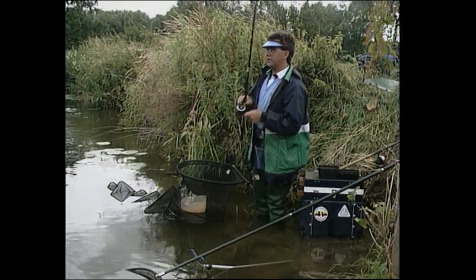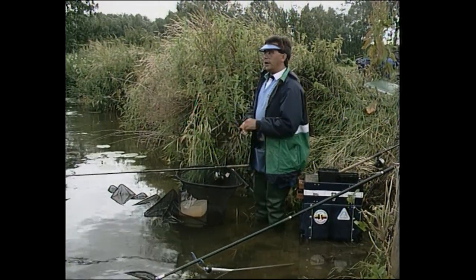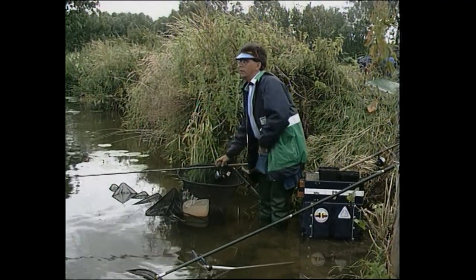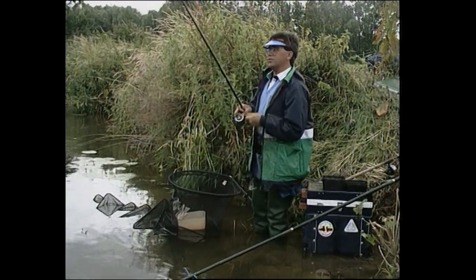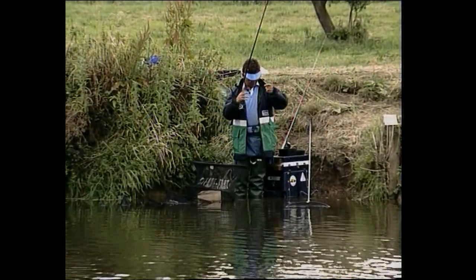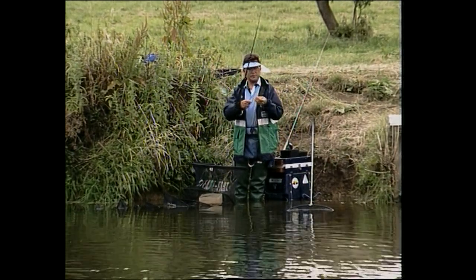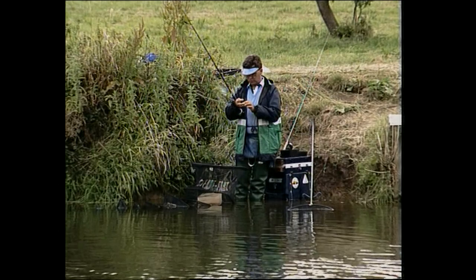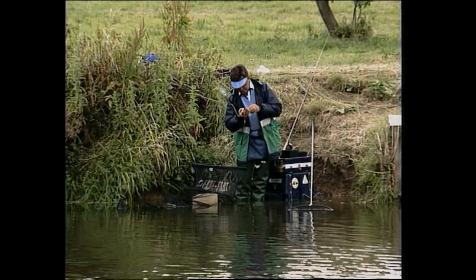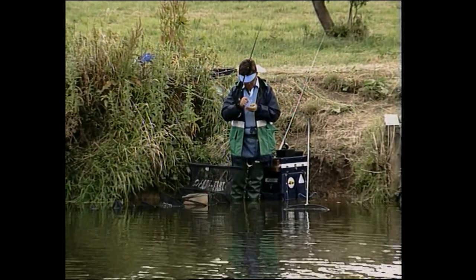I'm a member of the ACA, that's the Anglers Cooperative Association. They are probably, as anglers, our biggest ally in fishing. And I strongly recommend anybody to join them. It's about £5 a year membership. You can pay more if you want to. I strongly urge you to do so. And they will actually represent us, the anglers, in any pollution cases. They haven't got many funds apart from what we put in. So we urge everybody to join.